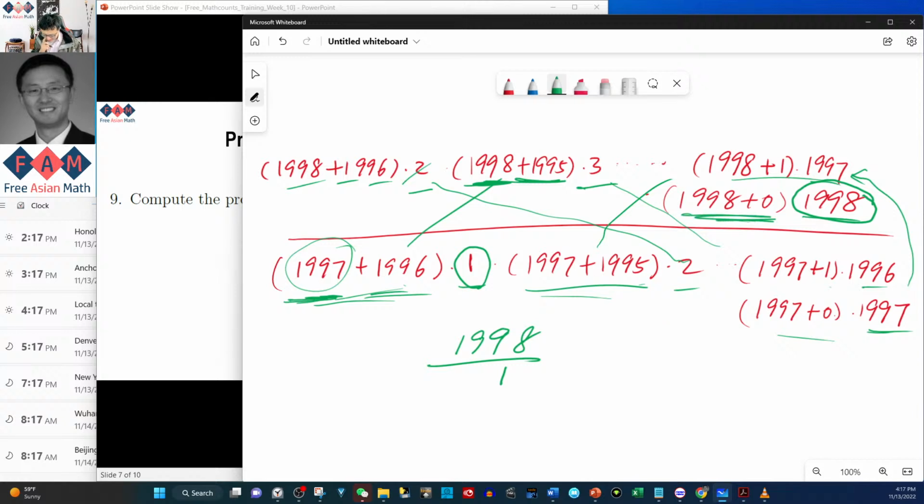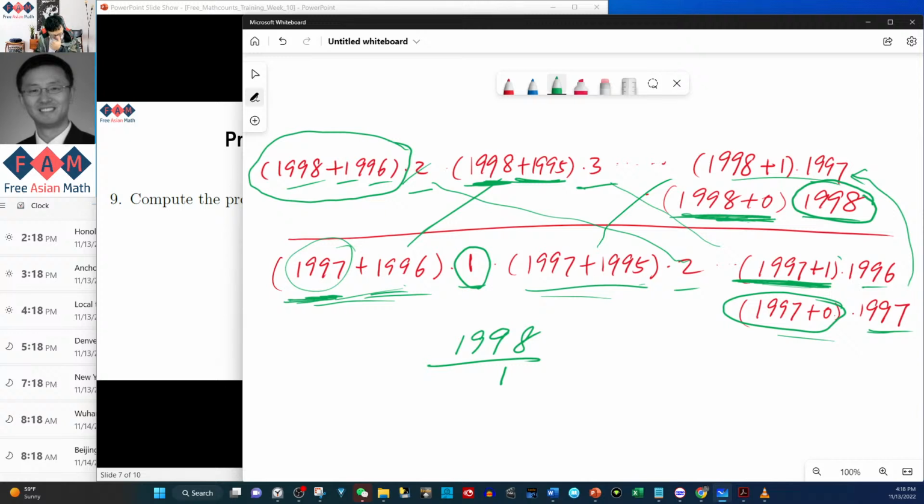This one, 1998, will match exactly this 1997 plus 1 because you shifted it in the other direction. So the last term here will get cancelled by the second to the last term in the denominator. So all rows will also get cancelled. That means that for these portions of the terms, in the top, this one will survive. And in the bottom, this one will survive, right? It's very similar to what we just did, but in a different way.